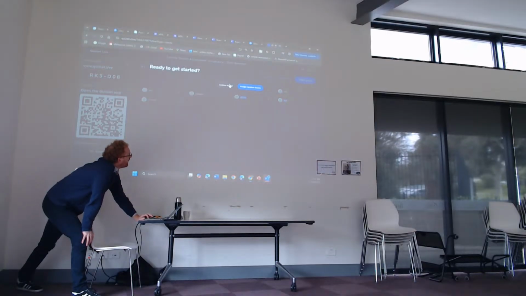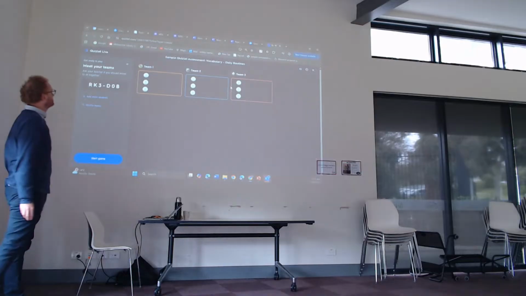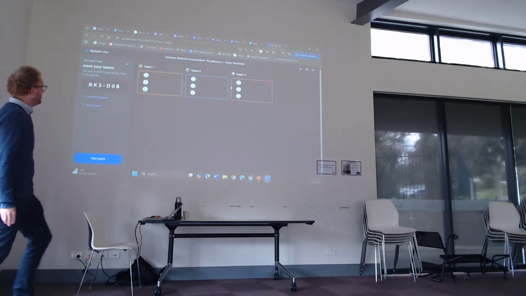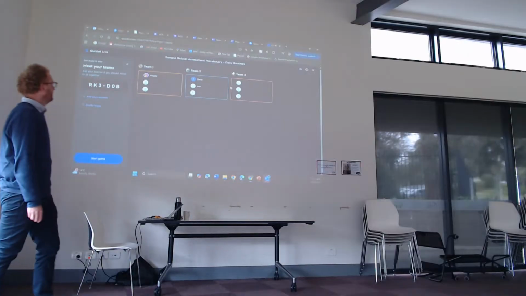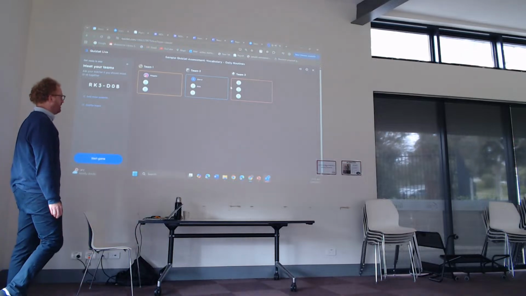Okay, so then you can either customize teams or you can assign them. It's up to you. Customizing teams can take a while. Oh, team two. Surprisingly slow for random.